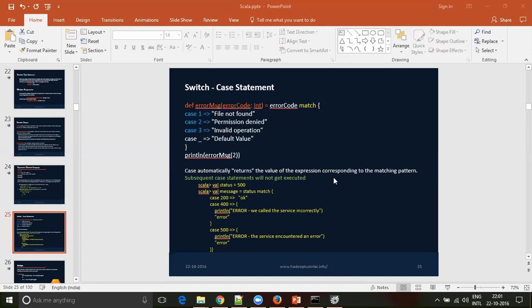I will show you how to write UDFs in Scala as well, for Hive or for Spark SQL. Whatever you have written in Java, you can call from Scala. It's not a big deal. All you need is that the jar should be present there.